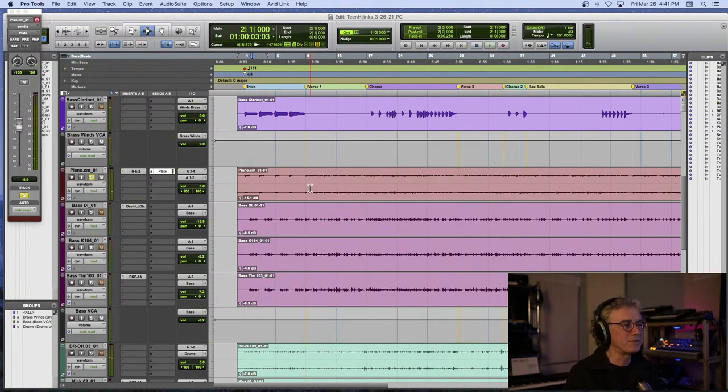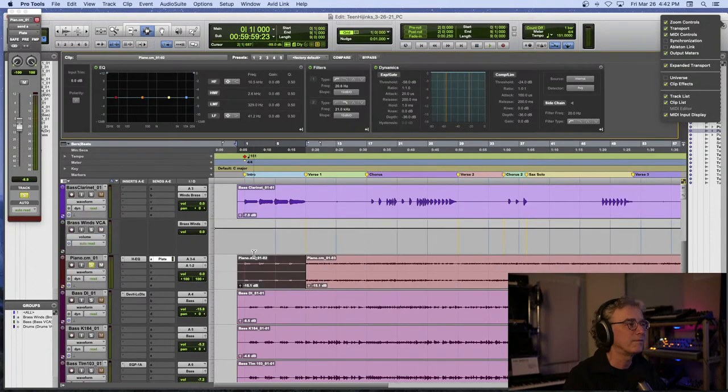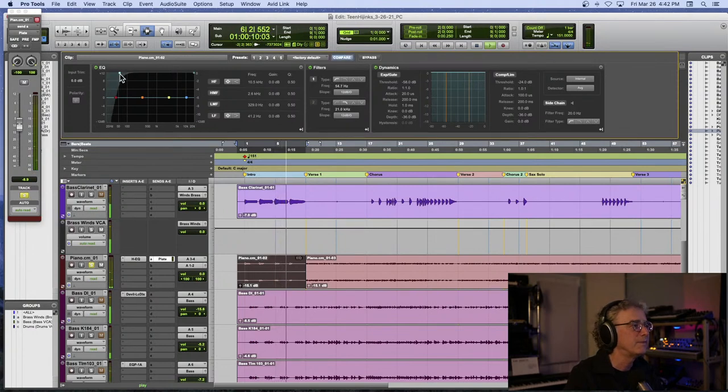Yeah, so I'm going to do something that's cool with Pro Tools. I'm going to open this up, and then I'm going to go to Clip Effects, right? So with clip effects, I can affect just this little area here, right? And so in this area, I want to have a little bit more biting. There we go. That's better.